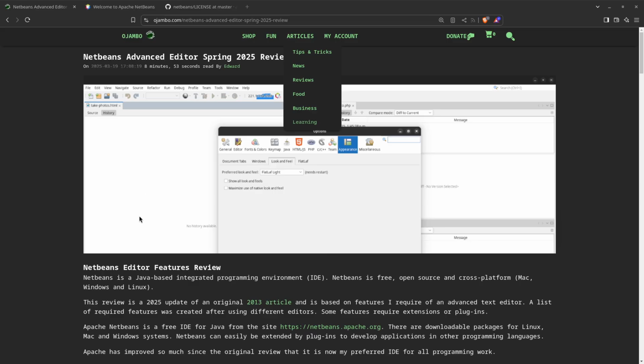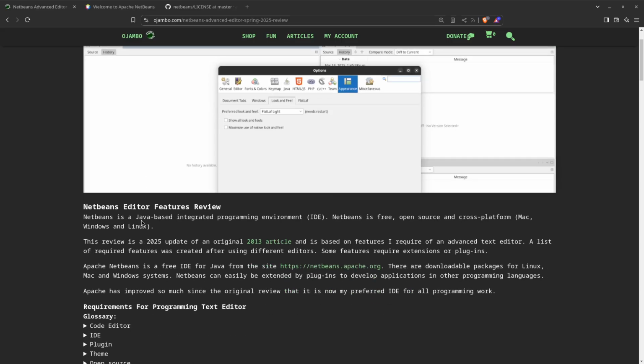Okay, so for this particular review, we'll just base it on features again from the 2013 article, where I had 20 key features I need for a coding editor or coding IDE, text editor, or programming text editor. So that's what I'm going to base it on, so you can see the progress in the last 12 years.